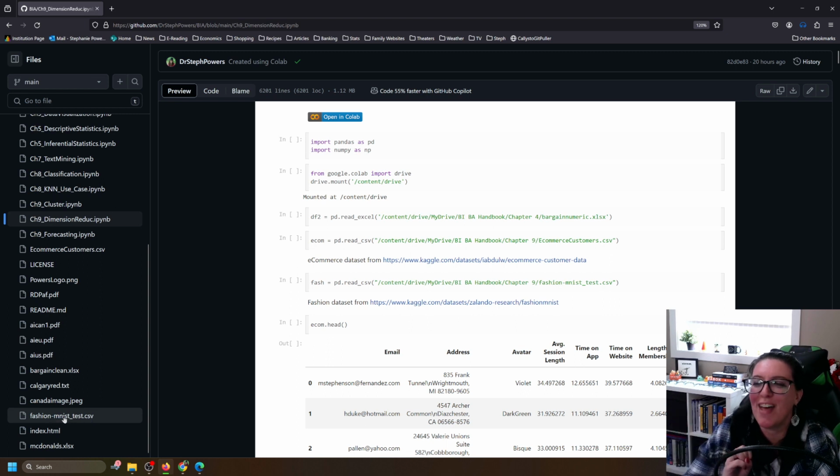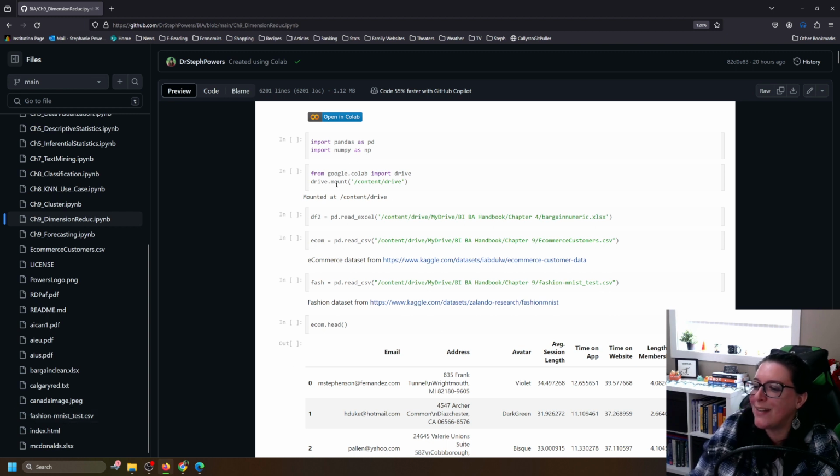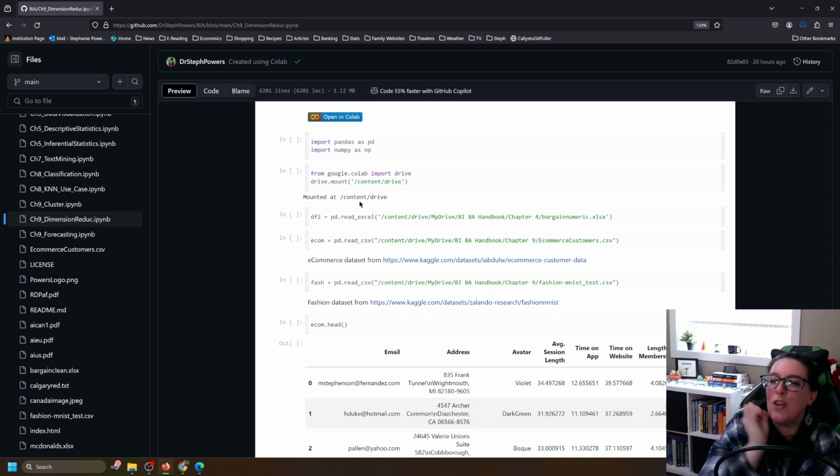We're just going to use a part of that data set. They have a whole test file and a train file and all these pieces. We're going to simplify it and just use a subset. So we're using fashion MNIST test, which means you will need to open this document in Colab, save a copy logged into your Google Drive, and then take this file and save it into your Google Drive. Then you will need to mount your Google Drive. So you will need to do from google.colab import drive, drive.mount. This will connect your Python workbook with your Google Drive. Nobody else has access to any of that, so it'll just connect you to your stuff.